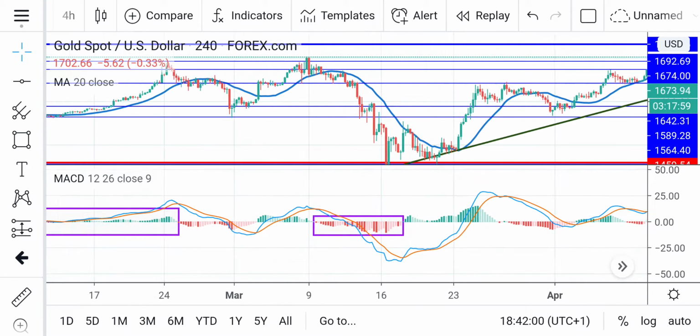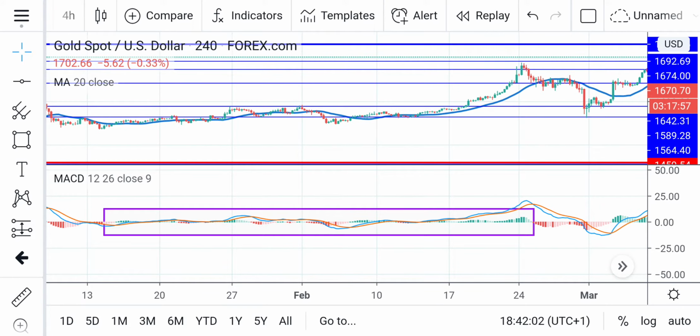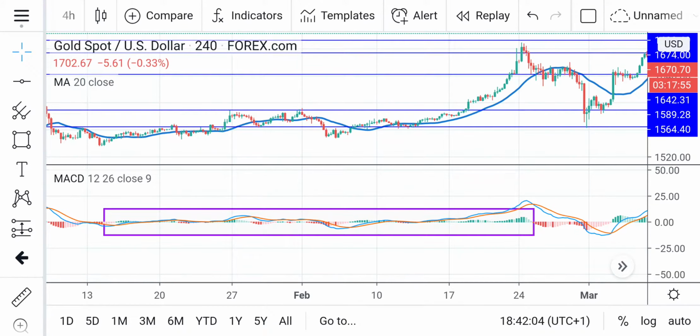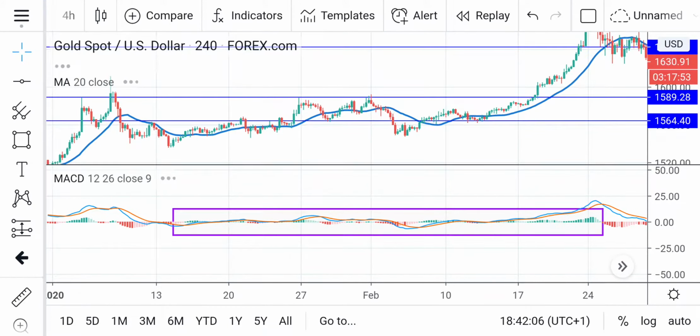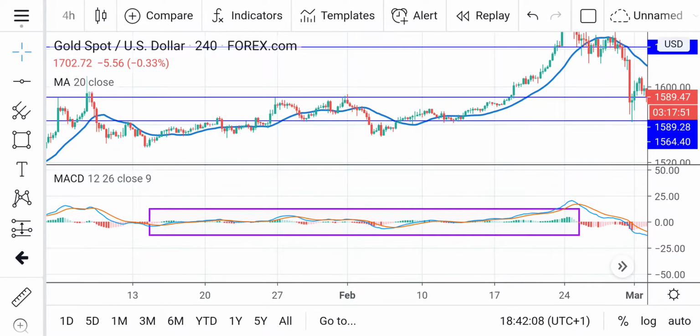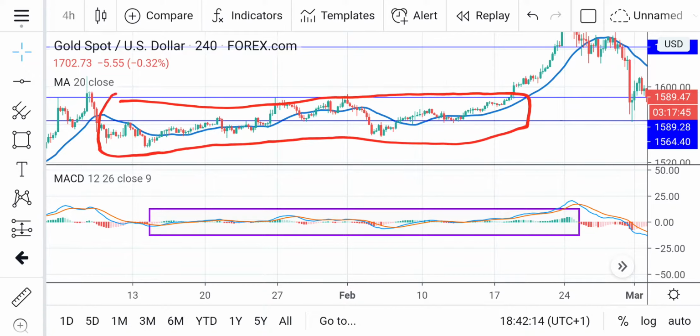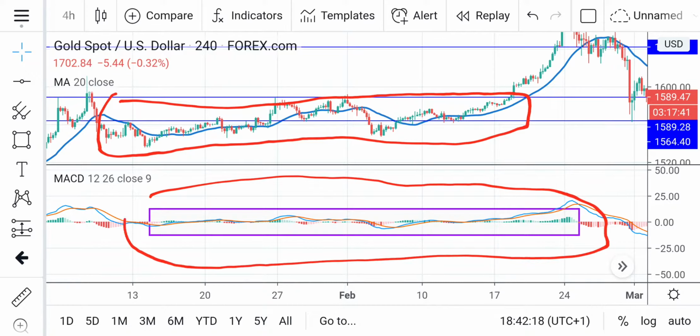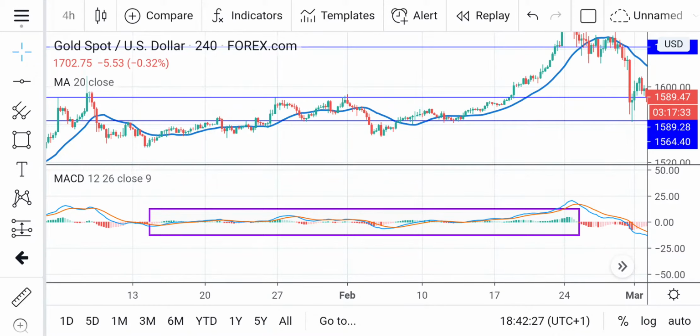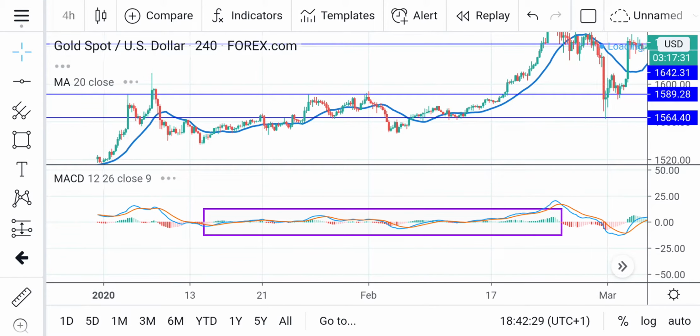So what about when volatility is low? Checking over here, you can see that volatility is low. You can see the market is not active. The range at which it is moving is very, very small. And looking at the MACD histogram over here, you will notice that you can barely see the histograms. That's trying to tell you that volatility is contracting.